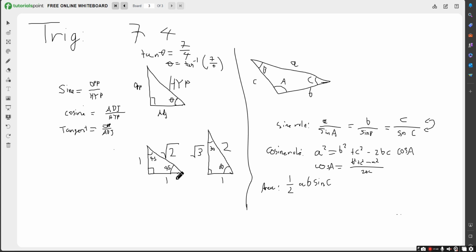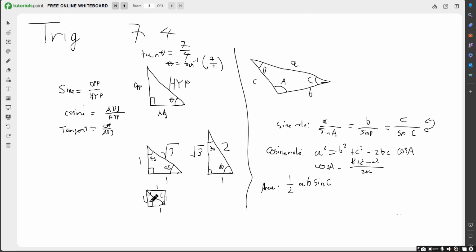Oh, and then there are these two triangles, which you really should know. There are some people in my A-level classes who don't know this, and it's worth knowing. So this triangle is for angles of 45 degrees, and it's 1, 1, root 2. You can work this out by taking a unit square, which means that everything is a right angle, and a unit square means that every side length is length 1. Cutting it in half, obviously, if you cut 90 in half, you get 45 and 45.